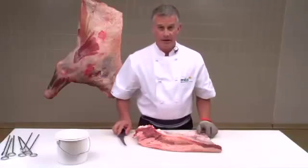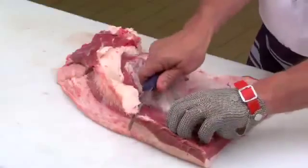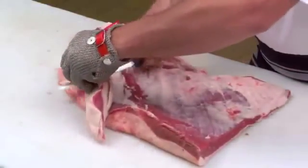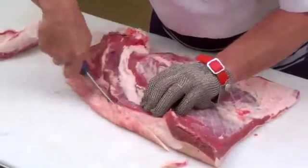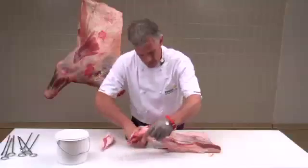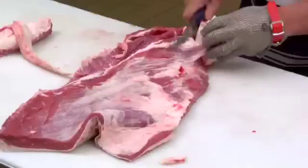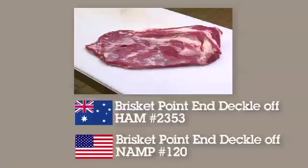And now we're going to show you how to make a rolled brisket. To do this, we've got to do a little bit of trimming. We've got to take a little bit of this fat from the inside and the outside. And remove a little bit more of the fat from the midsection of the point end brisket.